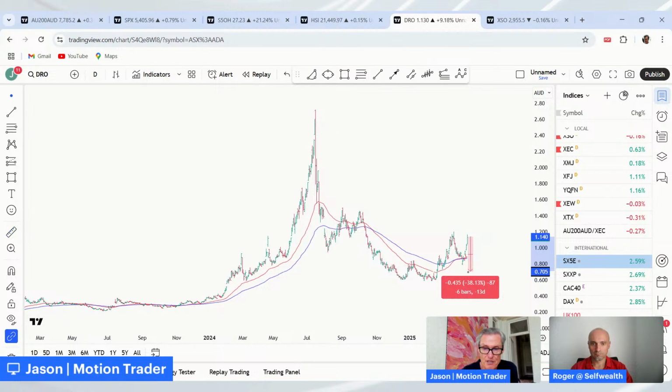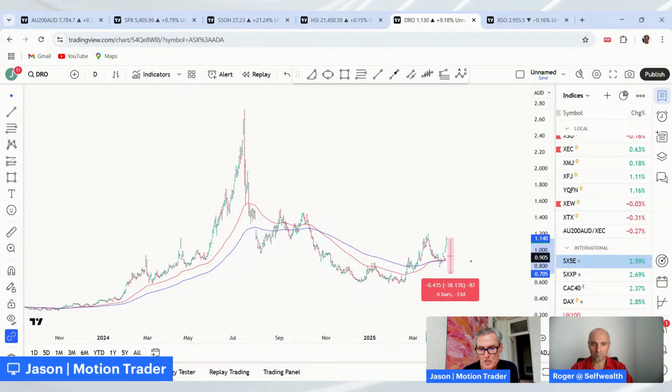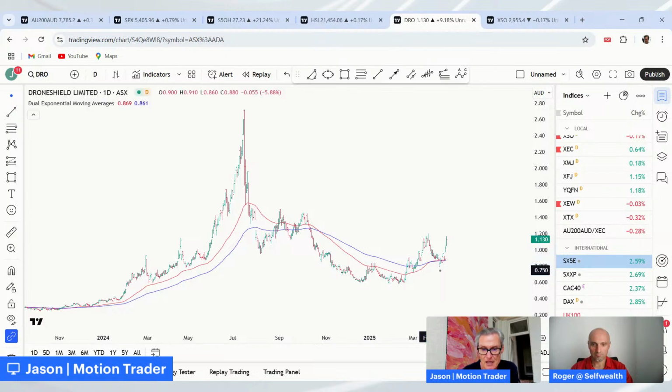To buy it at current levels, it's hard from a risk perspective, given there is quite a bit of volatility in the stock. When I look at this chart, if I was going to buy here, I'd want to have my stop below the 100-day moving average and below the April low. Then when I measure it out, it's 38% away. So that's a pretty big stop.